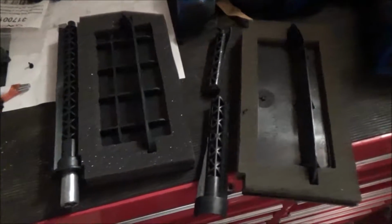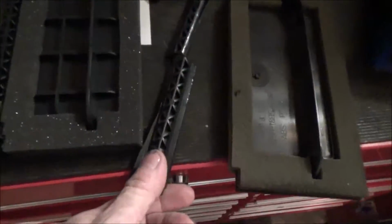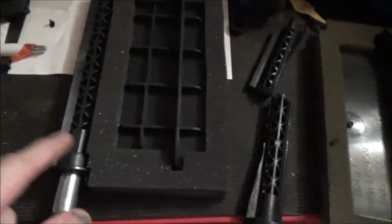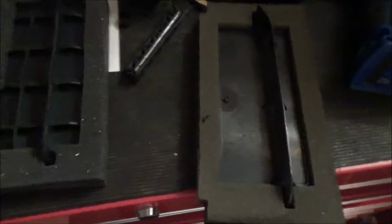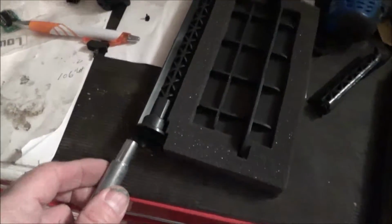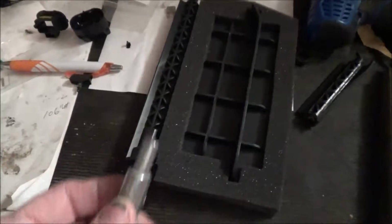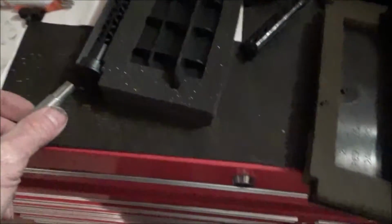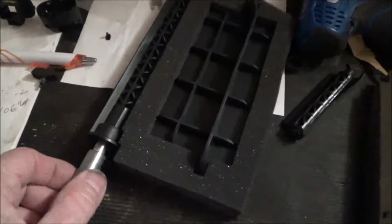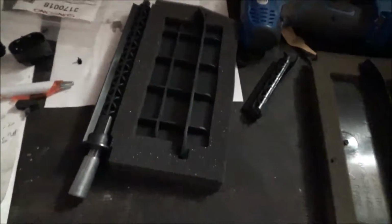Well, I got the new piece. This is what it looks like. Here's the whole piece. Of course, I had to cut this in half to get it out, but you can see that that's supposed to be hooked onto that, and that's what broke. They've engineered this new piece to take this off so you can slip it in there, and you slip this thing up from the bottom, because there's no way you can put them in if that whole piece is intact like that, unless you take it apart like you're supposed to fix them. So that's my next procedure.